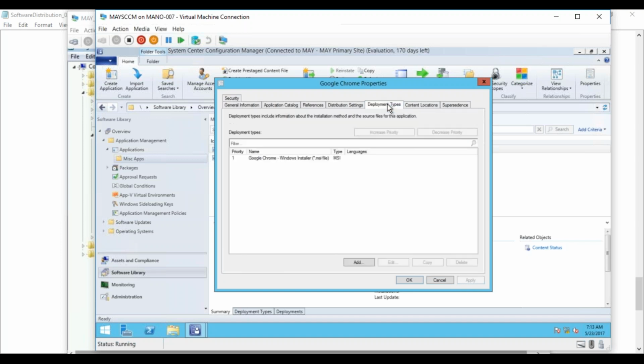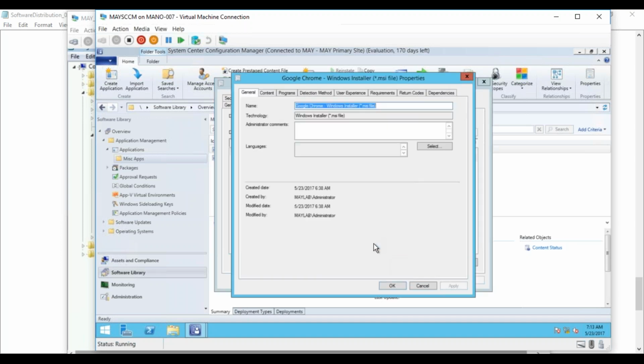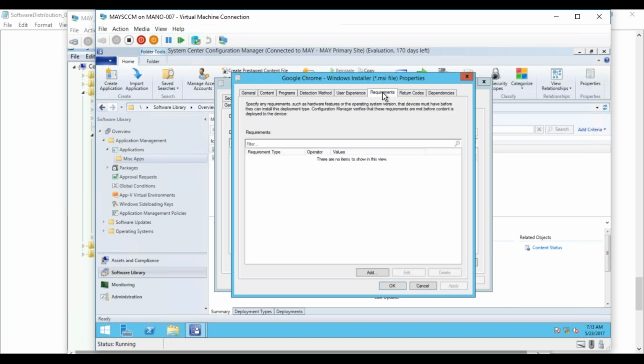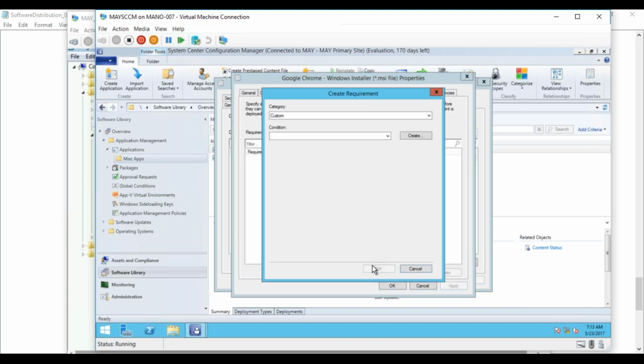so where will the requirement be? It will be for a deployment type, right? So edit the deployment type, go to requirements, add. So now again, I don't need to create a custom requirement and select all that OS build info and all that information, right? So what I can do is when you drop down, now OS build info is already here, right? So that's what I was telling you. Custom requirement once created, it will be a global condition and can be used for any other application. Is it clear now, guys?